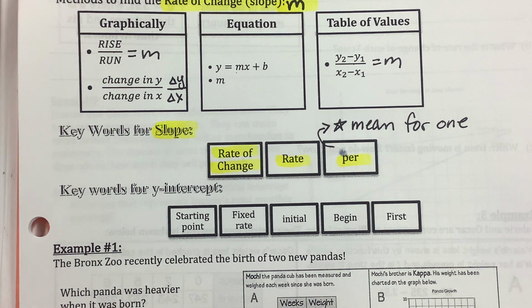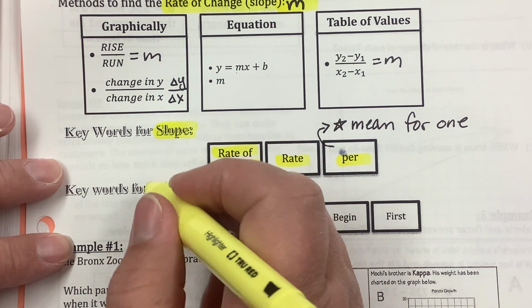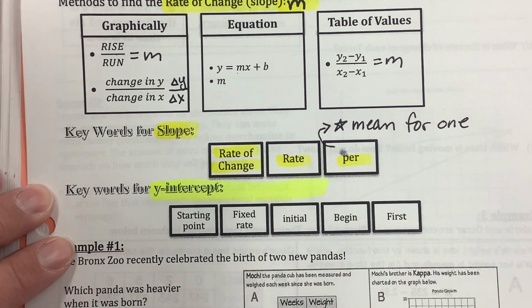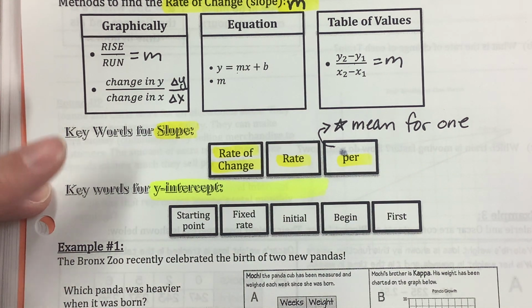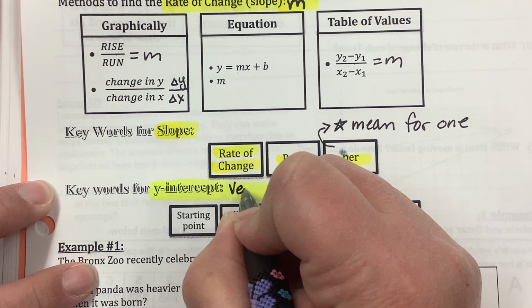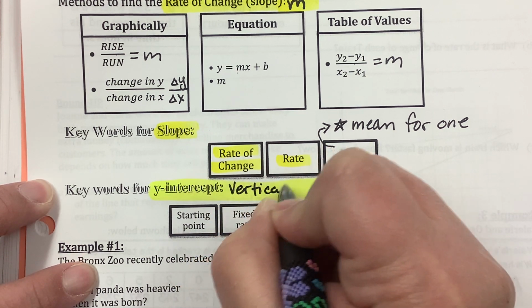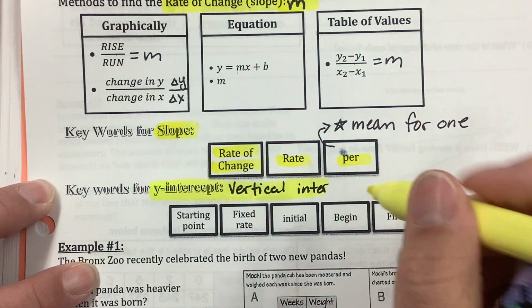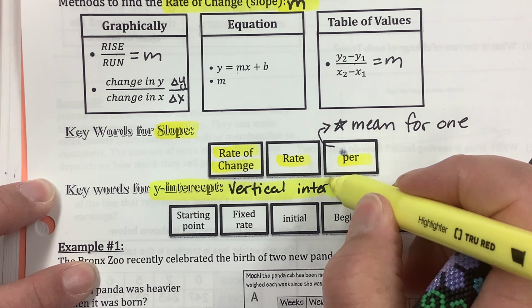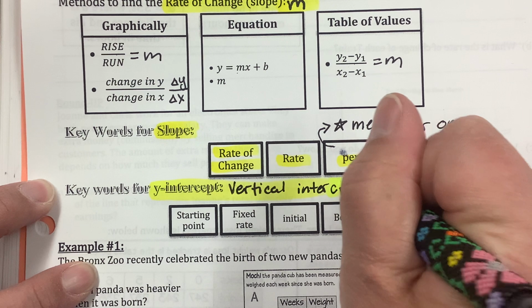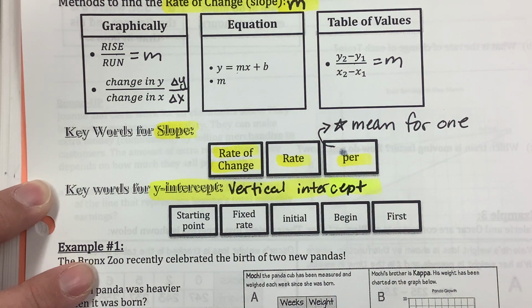All right, keywords for the y-intercept. And I'm going to highlight a little extra here because of late we've been seeing different words for y-intercept. And one of them was vertical intercept. And I've run out of highlight. See, that's the problem when you highlight first. Sometimes you run out of highlight. So you have the vertical intercept. That's another way of saying the y-intercept.